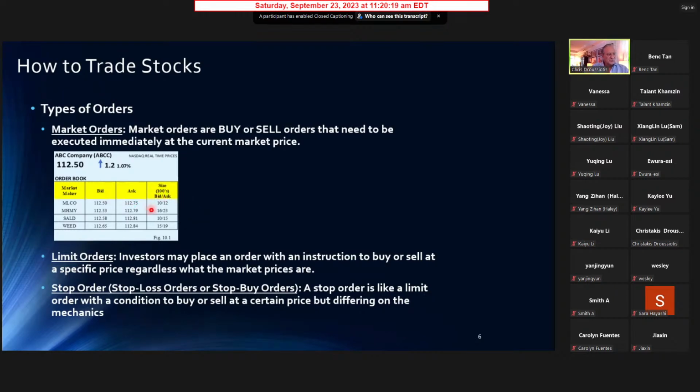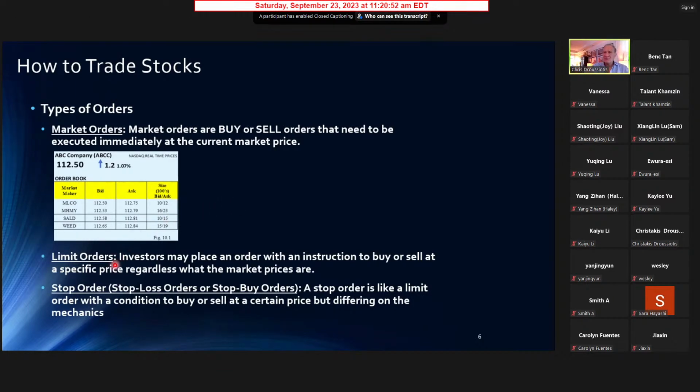They also put up the size. So these are 10,000 shares. If somebody comes in and says, I want 100,000 shares, well, they're going to get the best price from Merrill Lynch. Then if there are still more shares, they're going to go to the next one, and the next one, and the next one. But you see the prices are different, so they're trying to get the best price possible. That's why the trading prices change slightly: there are so many orders of demand, and the price goes up and down based on that.